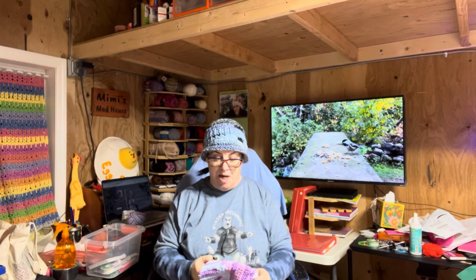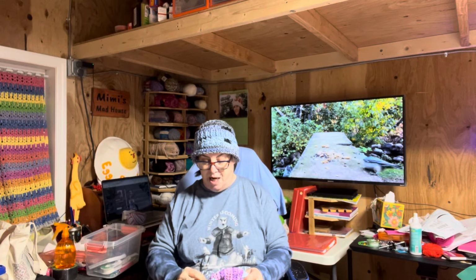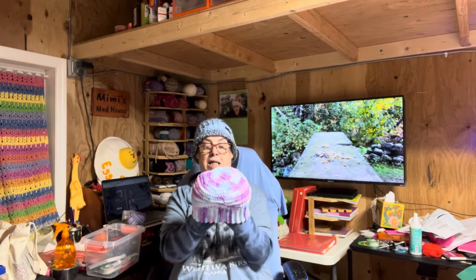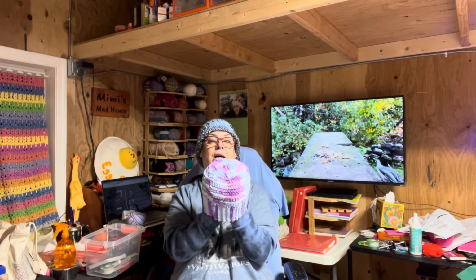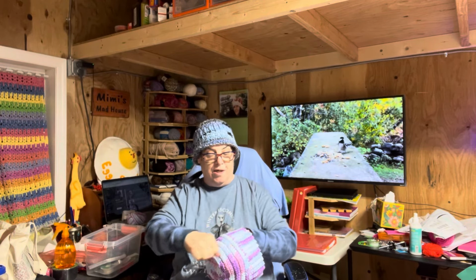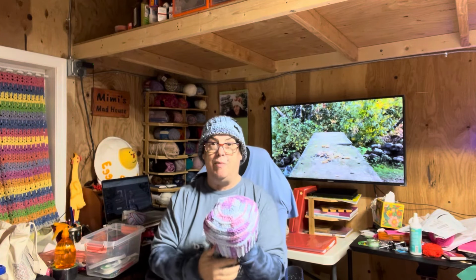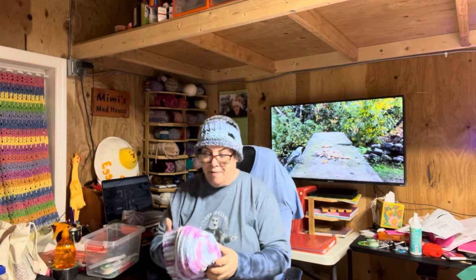My thoughts on this hat. No, it wasn't because of the yarn that I used, but I did not like the hat. It won't fit me. Even though it stretches, it won't fit me. But the first thing, God, man, this thing is full of hair. Maybe I'll just stick it outside or on a snowman. I'll build a little snowman. Here's the hat.